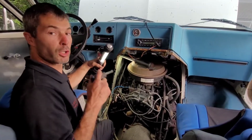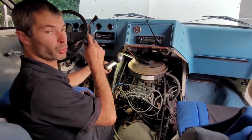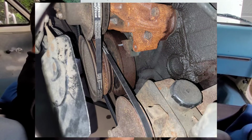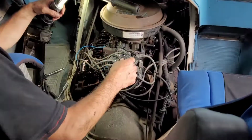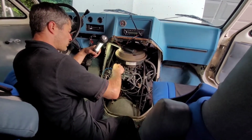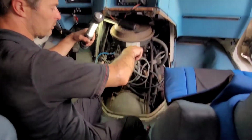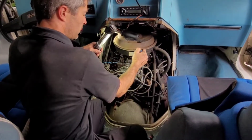So, we are now on number 1, top dead center. That's 100%. I'm at the front. I'll show you guys a picture in a second. I'm at about 8 degrees of timing. So that means that this rotor inside underneath the cap should be pointing to number 1. So that's what we're going to find out next. And cross your fingers, because just by the orientation of all this, I got a feeling it's not exactly there. If anything, it's probably 180 degrees out, but maybe not. And if it's not, I guess I'm going back to the drawing board.